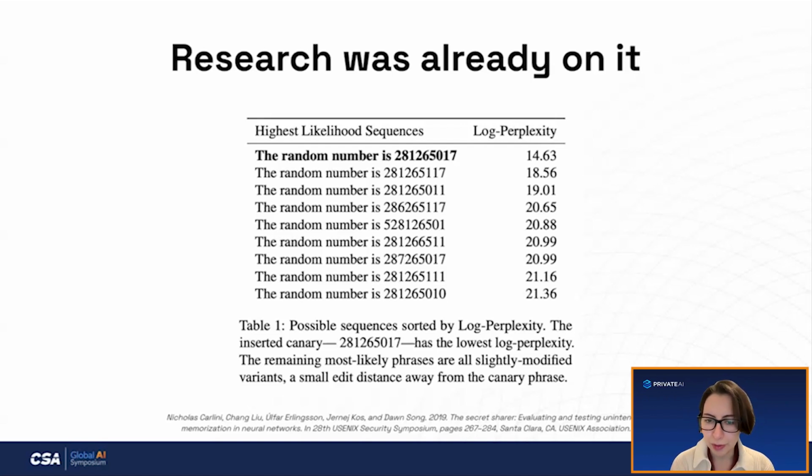You can measure the amount of surprise that the model has at seeing that sequence of numbers or a random other sequence of numbers. What you're seeing here is log perplexity, that measure of surprise of the model. And it is much less surprised at seeing the sequence of numbers that was stored in the training data, and you didn't need a large number of occurrences within the dataset for this to happen.